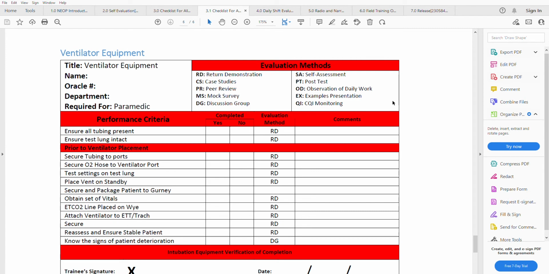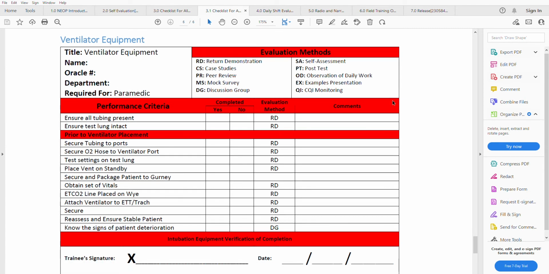Then lastly here, the ventilator equipment. So the checkoffs for you guys will just be for the Revel. And these are the notes here. So you can see it's pretty short for ventilator. We spend a lot of time on ventilator, and I say a lot. We spend at least 2 or 3 hours on ventilator in the academy with advanced providers. So I think it's important.